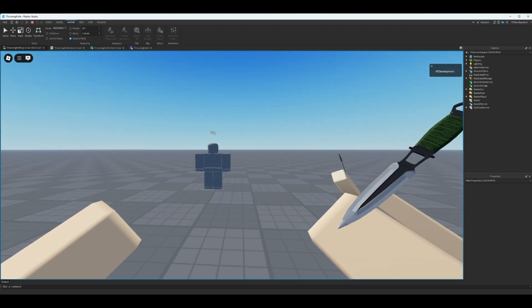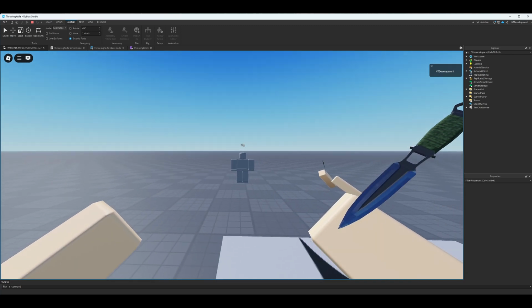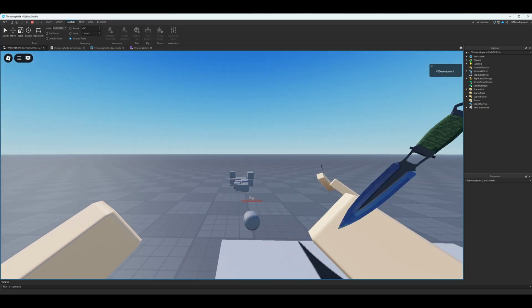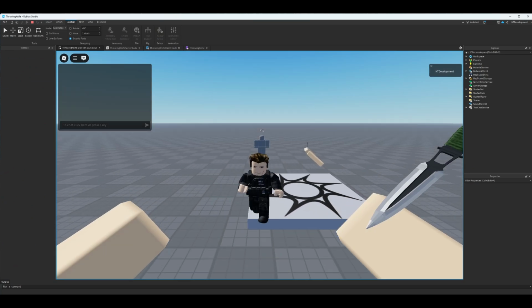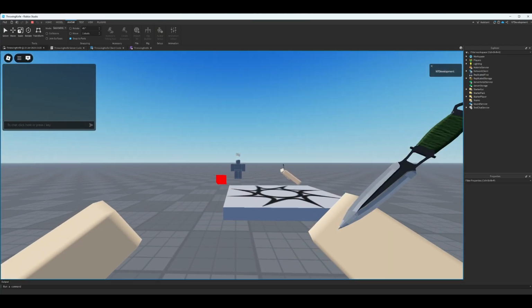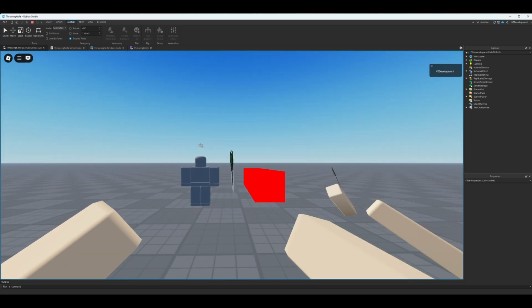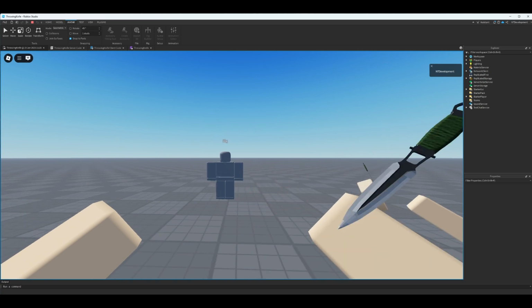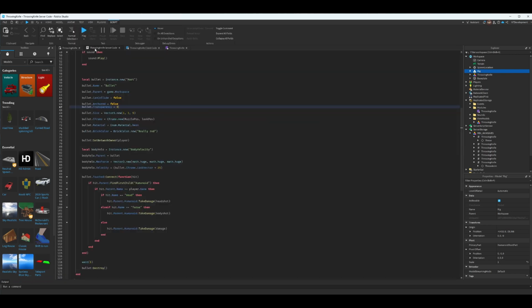So not the view model, but the red is the killing point. So if you, for example, go here and the red, that's still in distance, but if we replay this and get too far from the character and he doesn't touch the red, it won't damage him. As well as if you miss him by even just a little bit, it will not damage the guy. So to edit this, you have a couple of things.